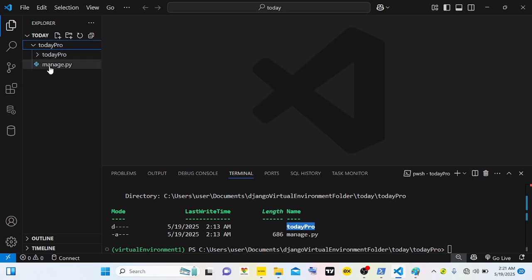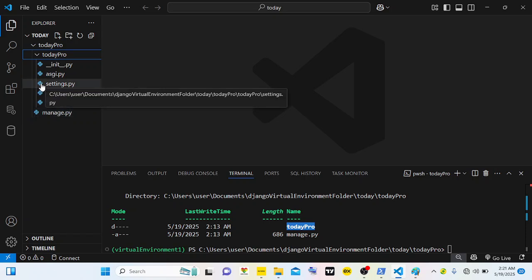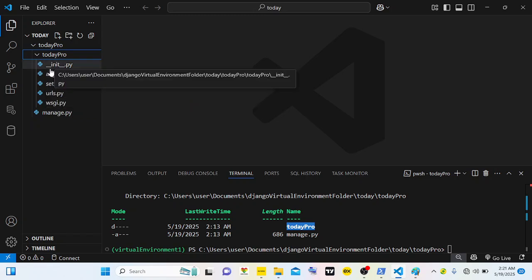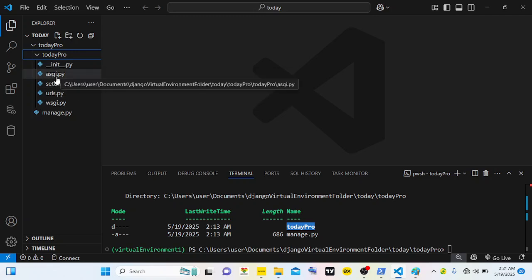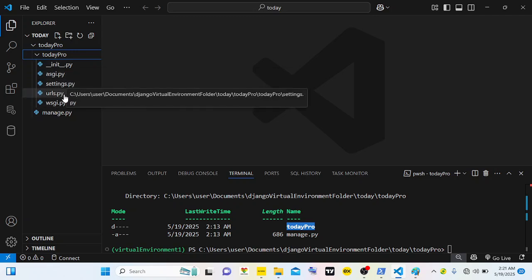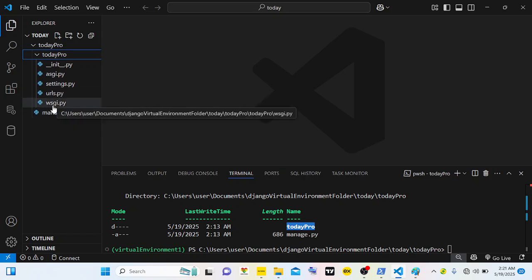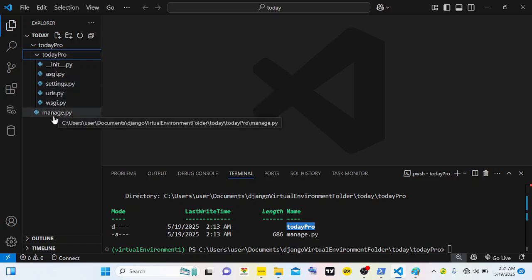Now let's look at what is inside the inner Today Pro folder. It contains __init__.py, asgi.py, settings.py, urls.py, wsgi.py. All these files have various uses, which we shall learn about very soon.